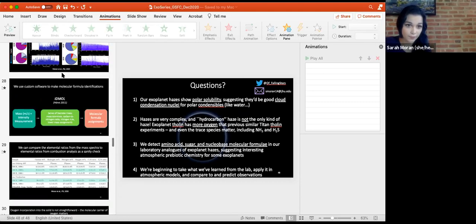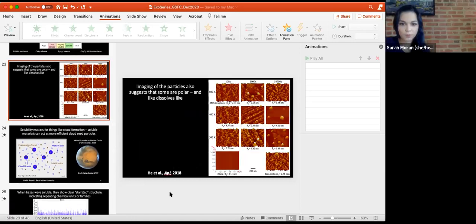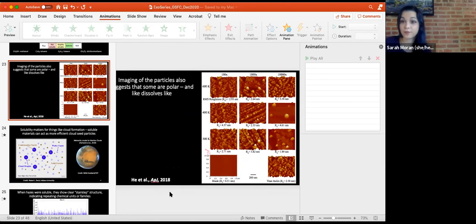Yes, it should have an effect on both. Sorry, I'm trying to scroll back to this. This is basically the constraint we have on the shape right now. So you can see that some are more spherical than others, but they're all roughly spherical. And it's partly a function of how our setup works, of where we're making hazes. And so it's relatively high in the atmosphere.